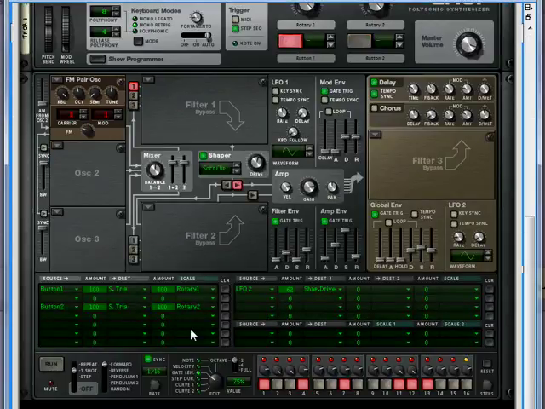Because if you look at the mod matrix, when button 1 is off, button 2 is on, and so they actually cancel each other out. So you get a net neutral signal. So we need to scale them at the same time so that we don't actually ever get an off signal.